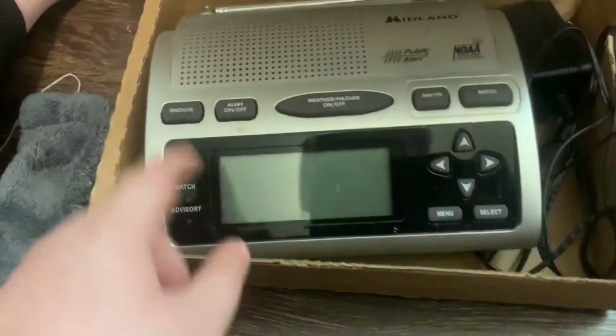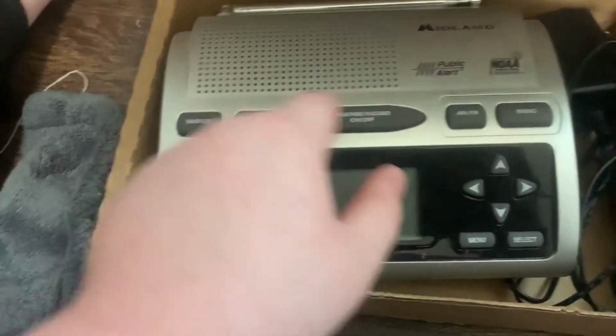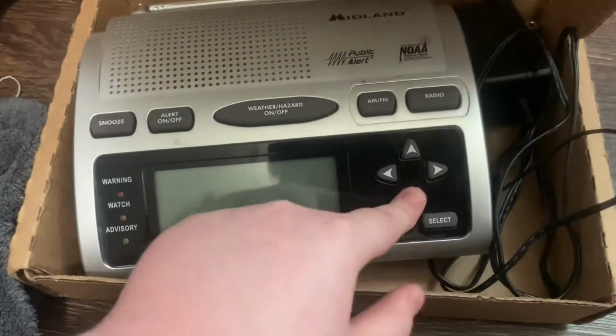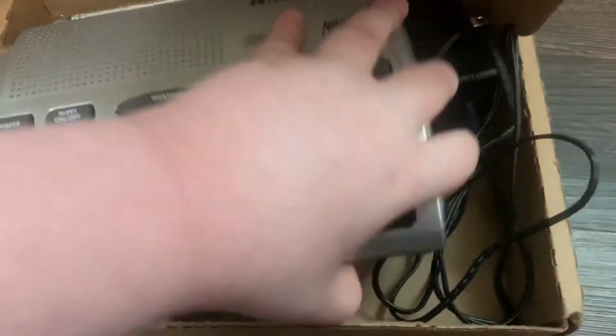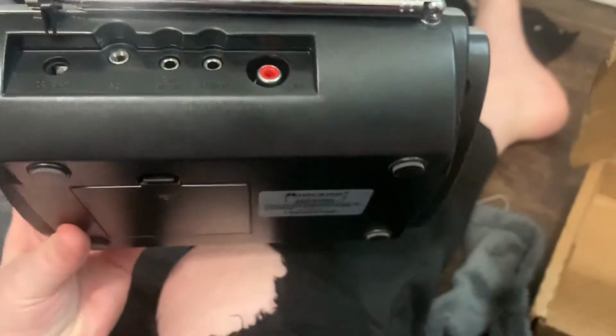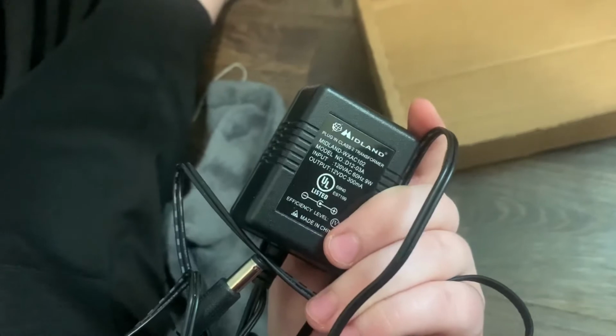Here's the actual radio, the buttons. It's really awesome. Okay. Then we have the adapter. Okay, let's pull this box right here for a minute. Okay.